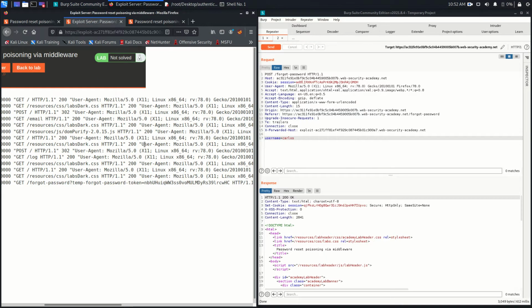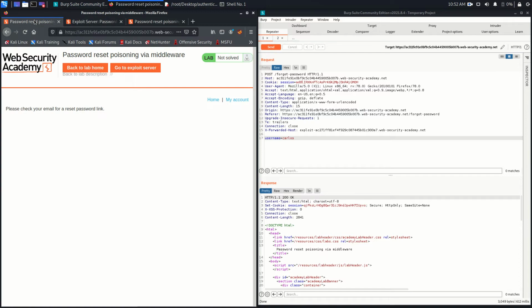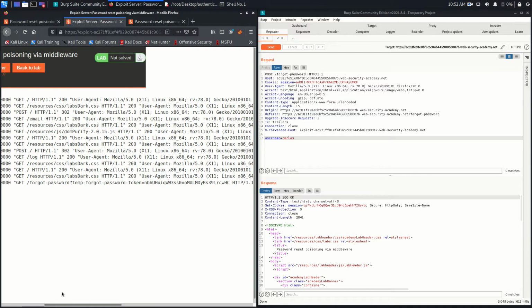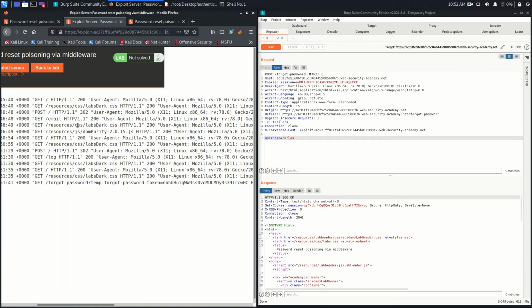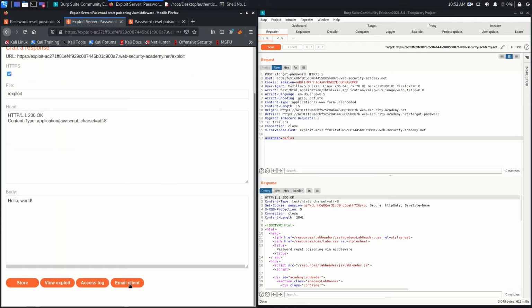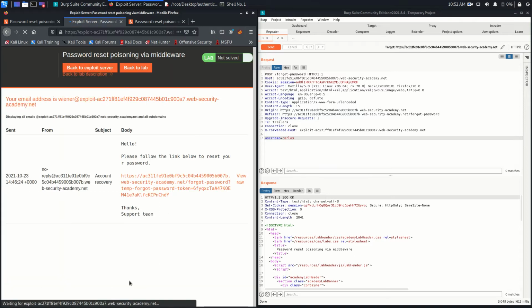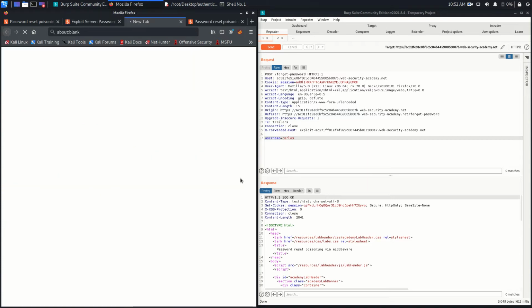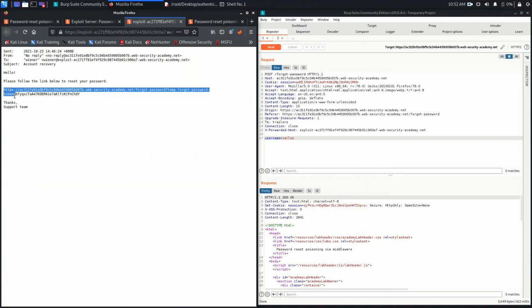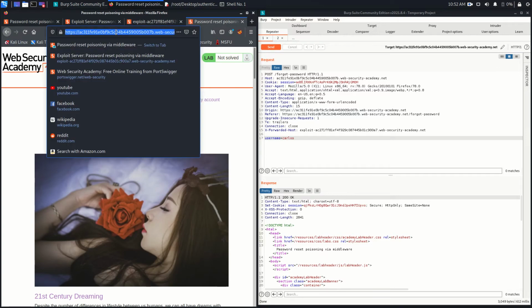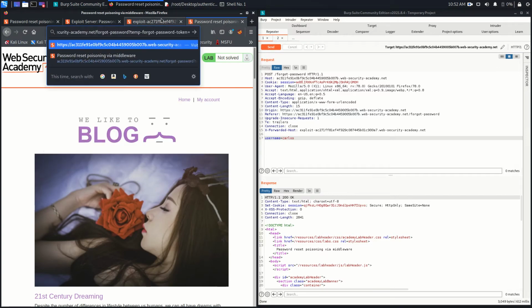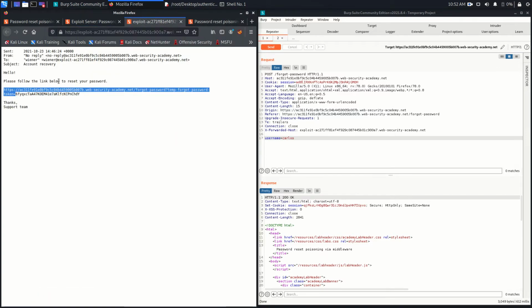And what we can do now is go back to the email client and bring the link, right? So back to the exploit server, go to the email client and view raw and copy this link up to here. Copy and paste it here. Okay, and we already have a token.